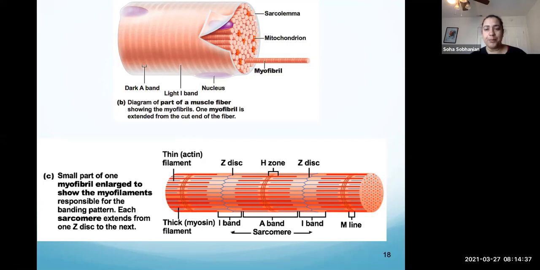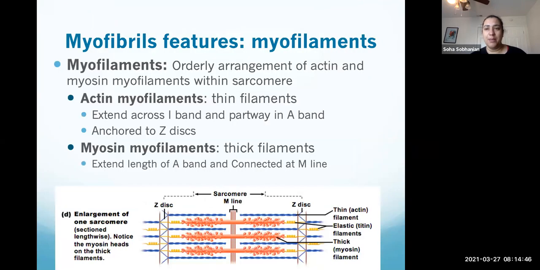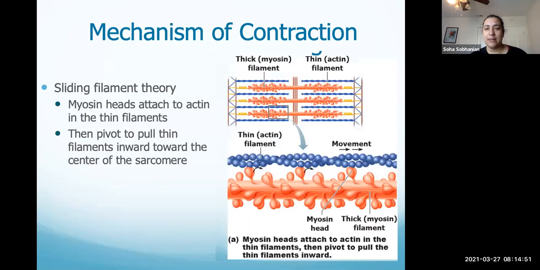take place. Now, if I ask you what is a sarcomere made up of, basically it's made up of two myofilaments, or proteins. A lot of students forget that these are still proteins. Those two proteins are referred to as actin and myosin, which is what you see in this picture. The blue lines right here are your actin, or your thin filament. And then you have your myosin with these little heads poking out, which is your thick filament.